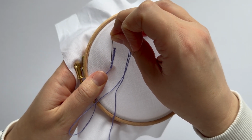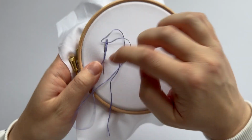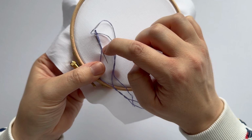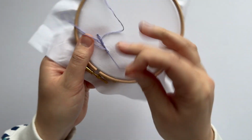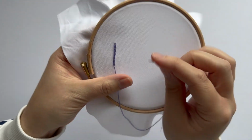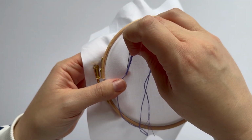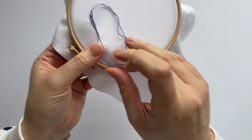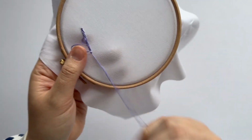Now, what I usually do to finish it off, because you want that effect to go right the way down to the last stitch, is just to start decreasing the size a little bit, where you come back through. Just ever so slightly, not loads. But it just helps us to finish that rope effect and take it right to the end of the line.